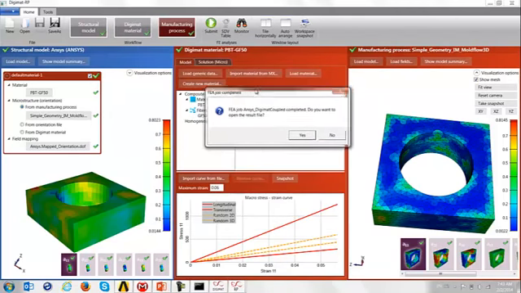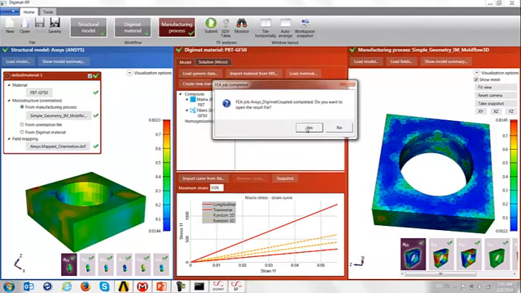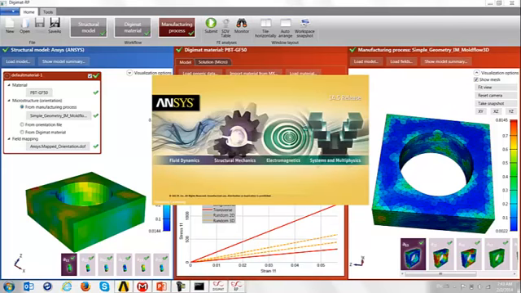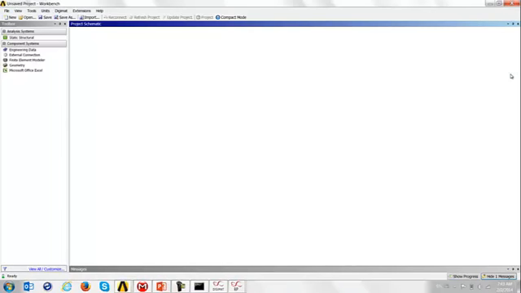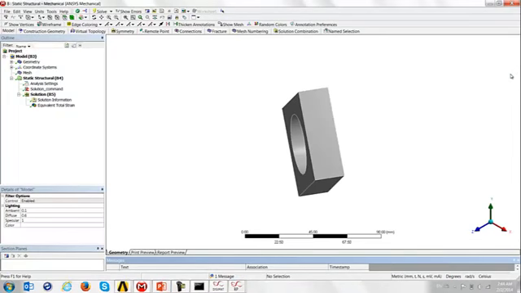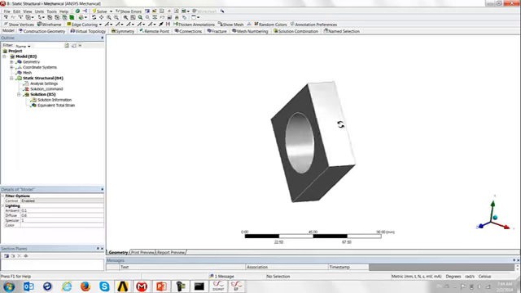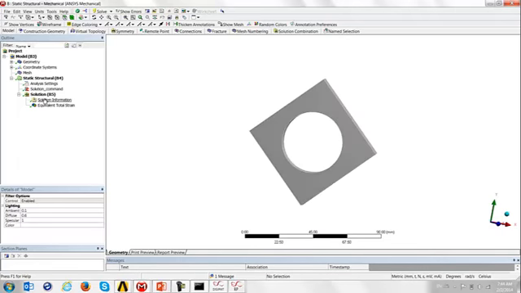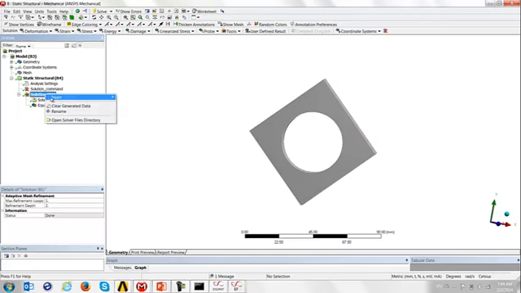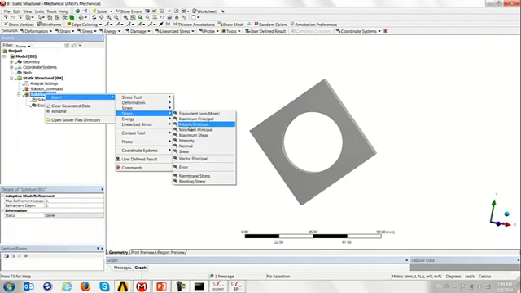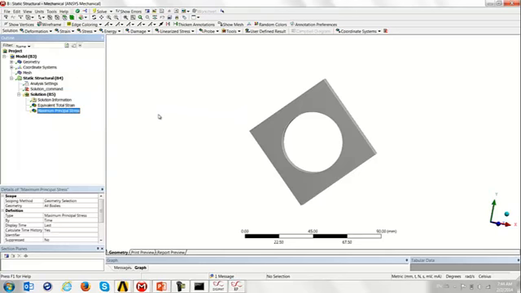Then once the job has computed and completed, I can just directly access the results by clicking yes, please open the results of the coupled analysis in the post-processing environment of my solver, in this case ANSYS, so we return here to ANSYS Workbench. Automatically my model will be generated, so I find the solution, and what I can do, I can add an additional solution that would be again my maximum principal stress.